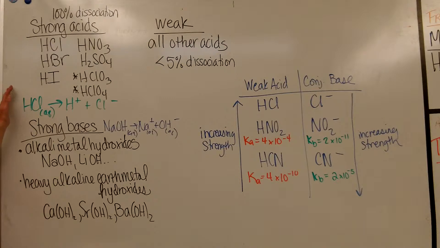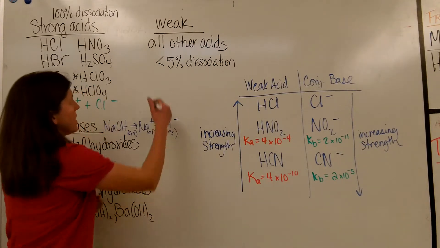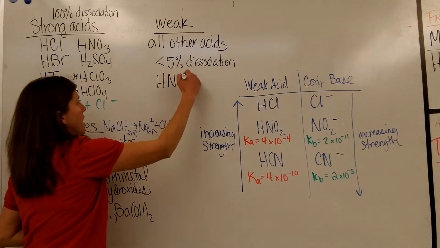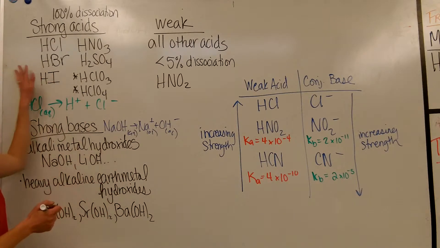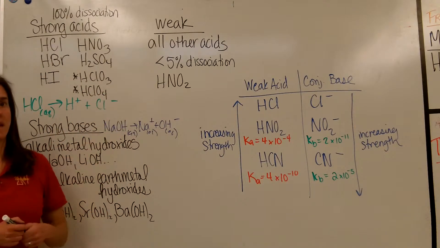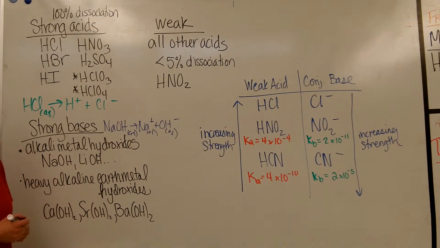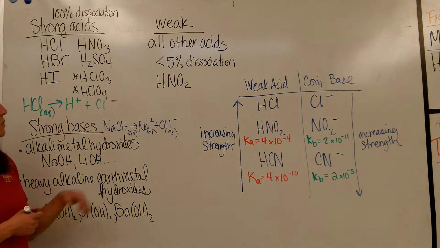All other acids that are not strong, they are weak acids. So if you see, for example, a formula that looks like this, HNO2. It kind of looks like an acid because I've got H in front of it. It's not one of my strong acids, so I'm going to assume it's going to be a weak acid. And weak acids are things that do not totally dissociate when you stick them in water. Typically, they experience less than 5% dissociation.